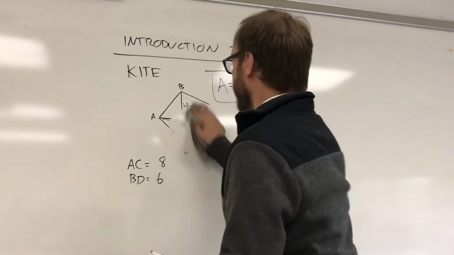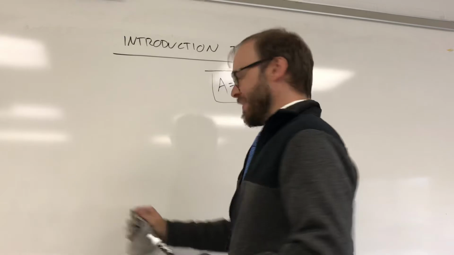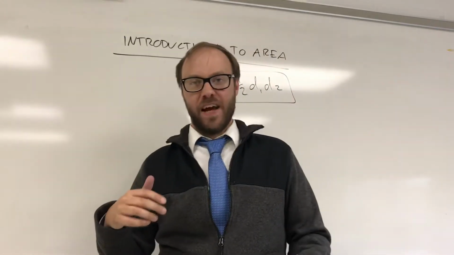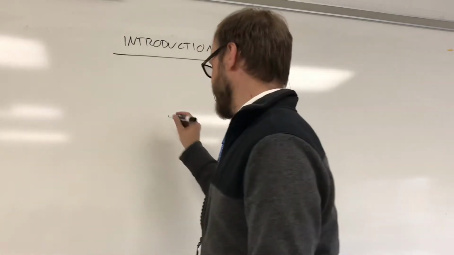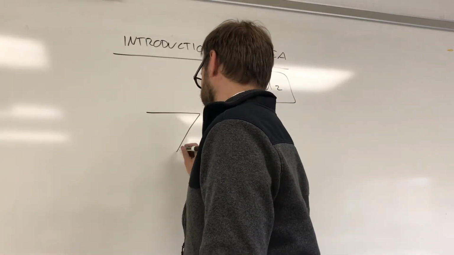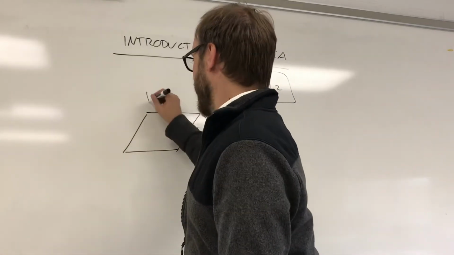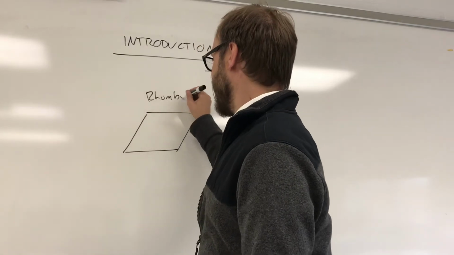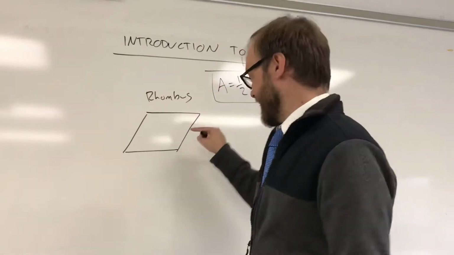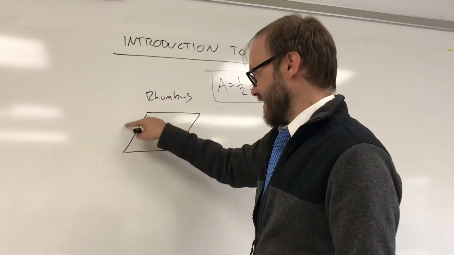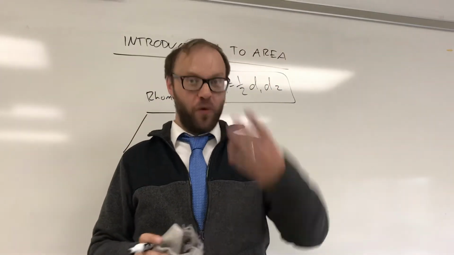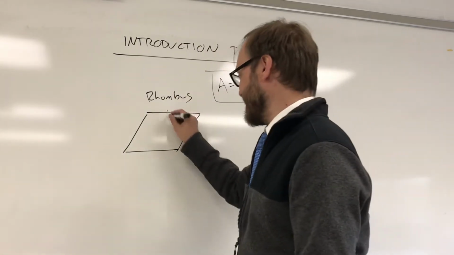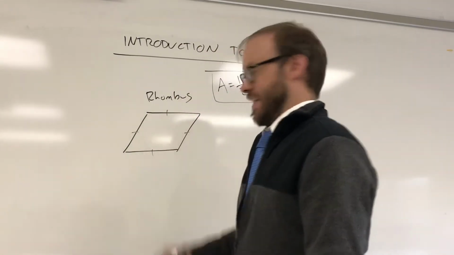Okay, one other thing they're going to throw in here. I think that the section says something about areas of kites and related figures. One of the related figures they're talking about is the rhombus. Remember that a rhombus is technically a kite. It's got two congruent sides, and it's got two other adjacent congruent sides. It just happens it's a kite that has 4 congruent sides. But a rhombus is considered to be a kite, okay?